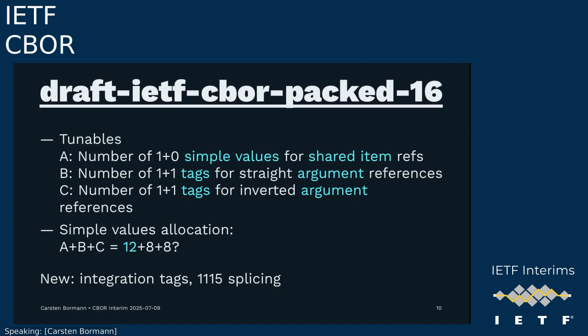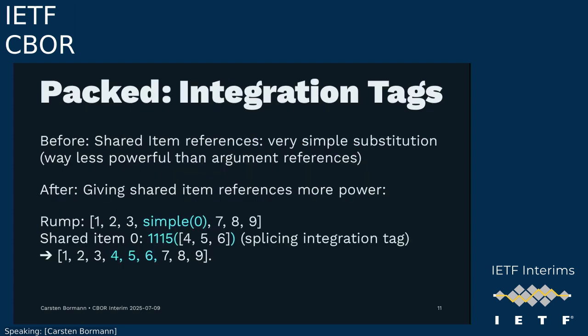And the other observation was that the large consumption of simple values probably can be best agreed on if we also agree on having a little bit more of functionality attached to them. So integration tags came up, which also solve complexity in the DNS CBOR proposal. The current document, the -16, has an example tag, the 115 splicing tag. Yeah, I think we should have a brief discussion what we are going to do with these two things.